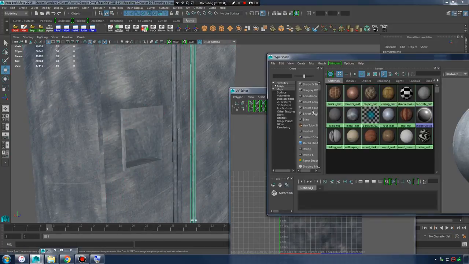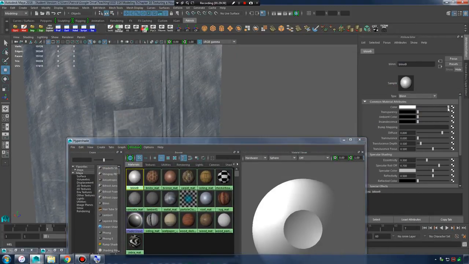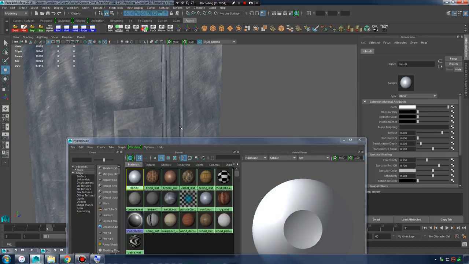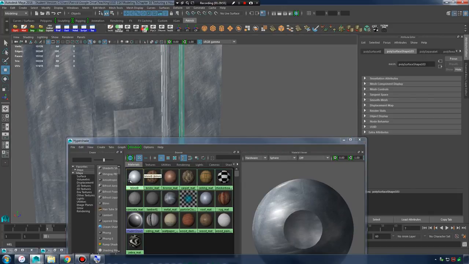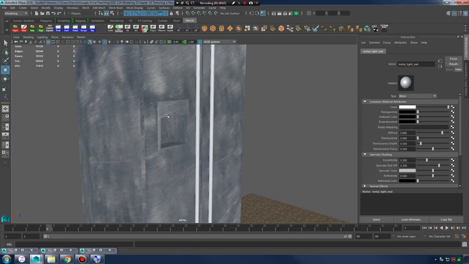And I'm just going to make a blend. I'm not going to go in and find a new metal texture. We'll go into my color wheel and give it a bluish tint, but not too much. We still want it to be kind of bright. All right, there we go. So I'm going to grab these handles and assign it to that new blend. I'm going to call this blend metal light matte. All right, so there's that.